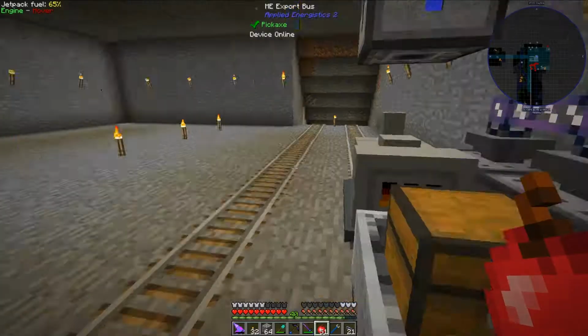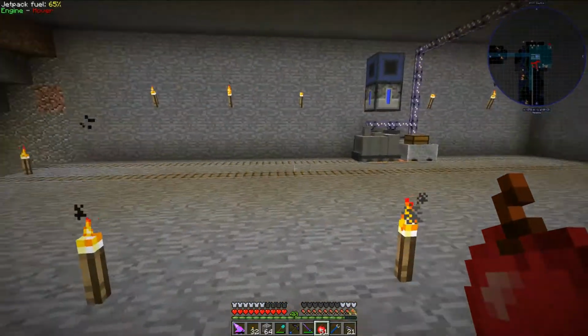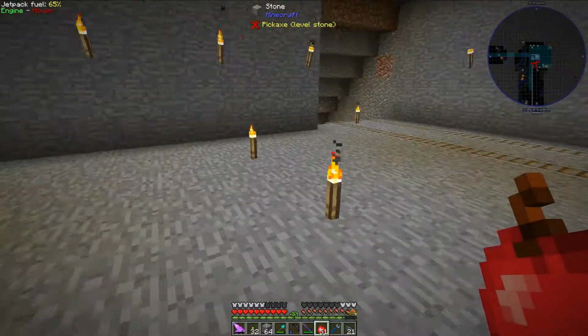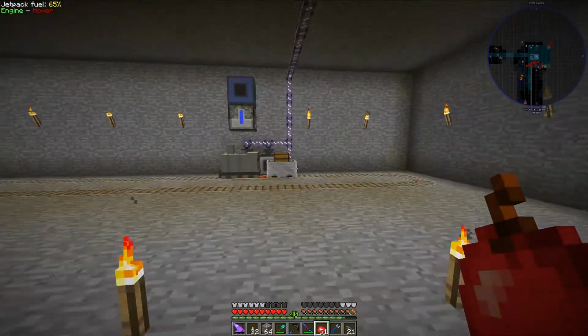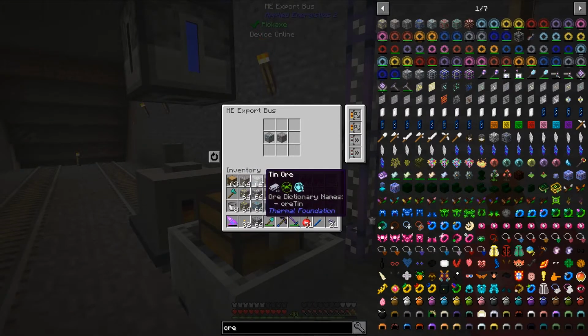Oh shoot, I never set up those buses. That was dumb. Okay, so what I'm going to do real fast is grab those items again, those items that I was going to put into the different inventories. And once I have those grabbed, I will be right back. Now that I have my ores in my inventories, I can actually set up the export buses that I meant to do earlier.